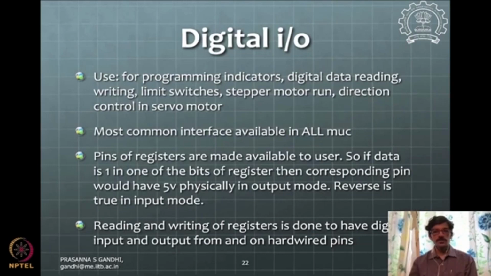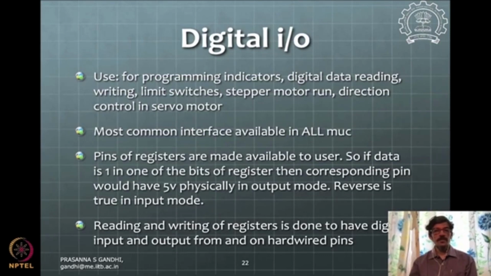Then you can have limit switches. In the operation, you want to control the application such that it doesn't damage the system. So when this limit switch is reached, that is an indicator that your operation beyond this point is going to be harmful. So when that switch is reached, we will switch the system off or do something to save the system. Like that you can use these digital input output interfaces.